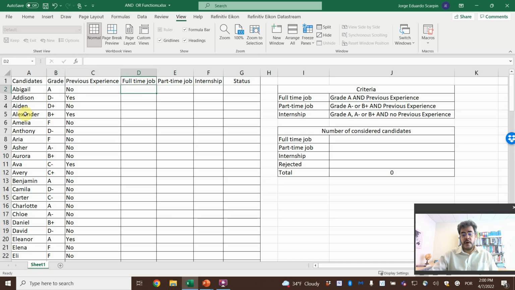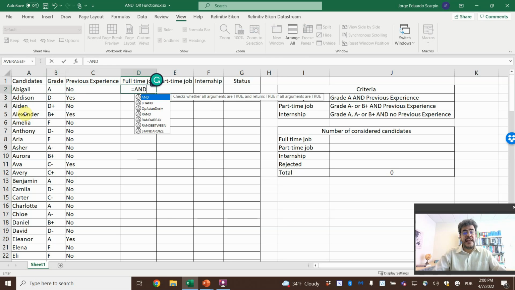So, how do we do it? If we go only through the AND formula, the result will be a true or false. For instance, AND, parentheses. What is the first logical test?